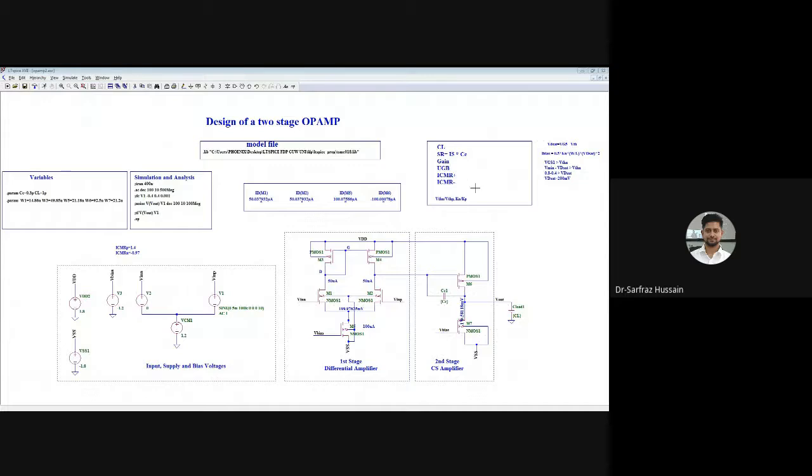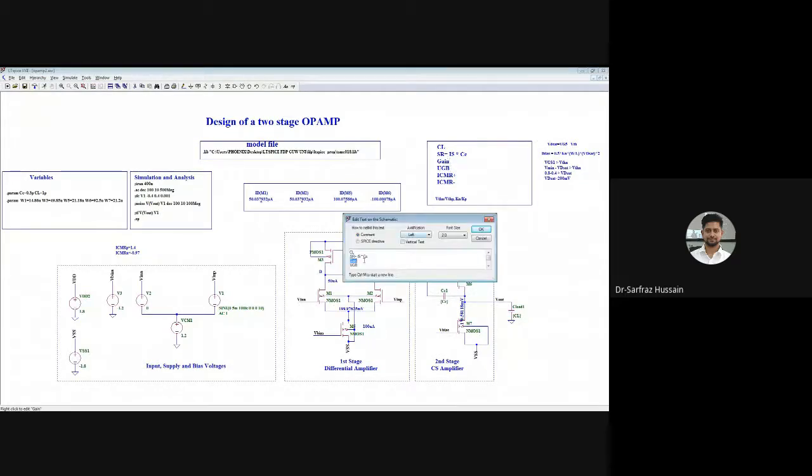Okay, gain bandwidth product. Suppose the gain is given to us, say the gain of the differential amplifier multiplied by the CS amplifier, and suppose the unity gain bandwidth is 10 megahertz.